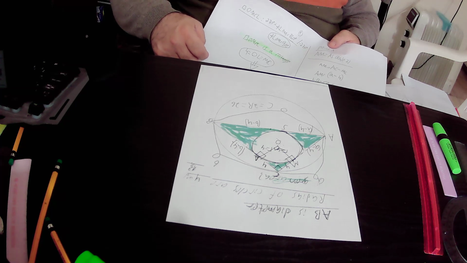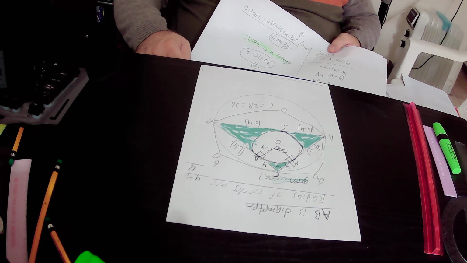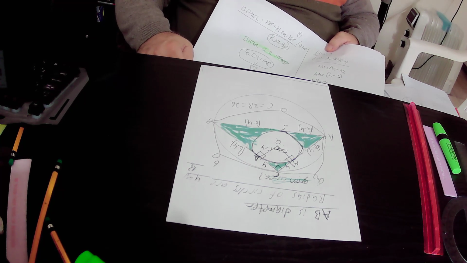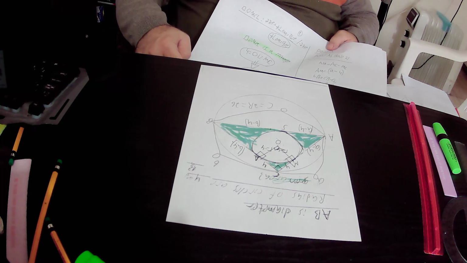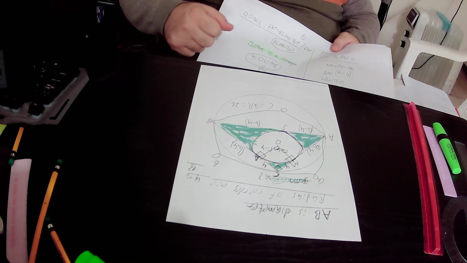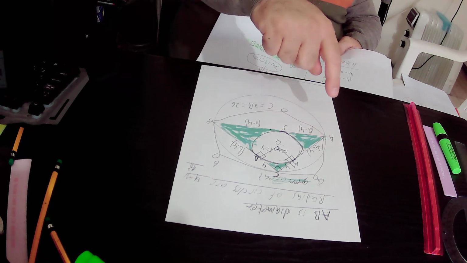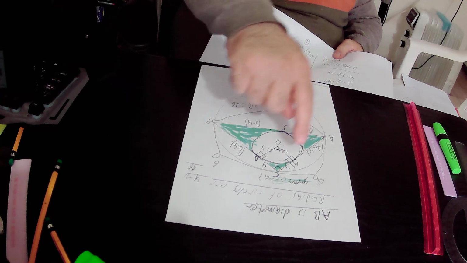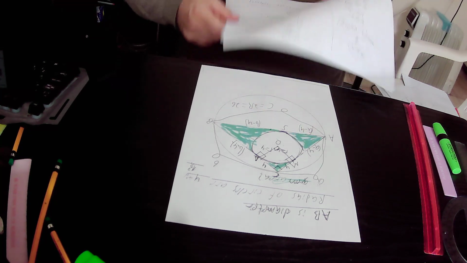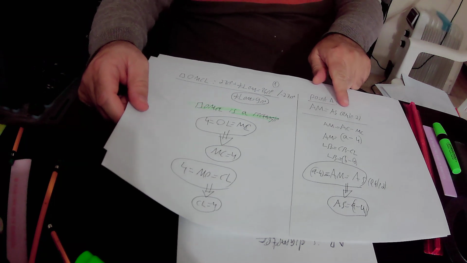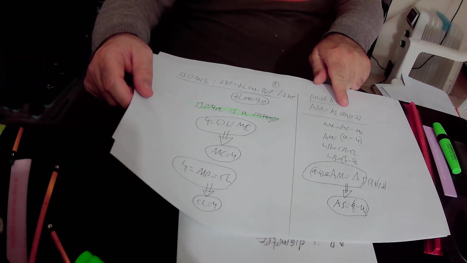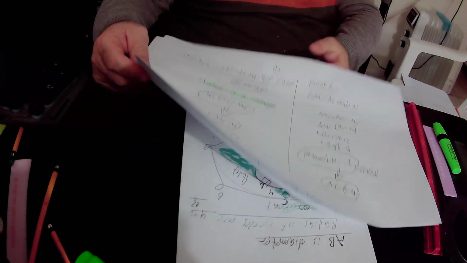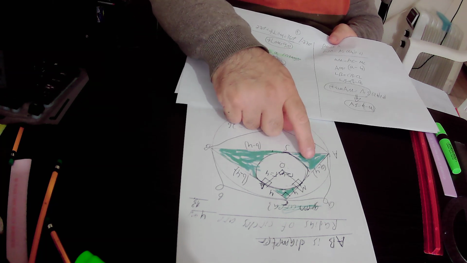Then I presented to you rule number 2. According to rule number 2, the lengths of 2 tangents from a common extreme point to a circle are equal. Then we focus on the common extreme point, point A. From point A, we have 2 tangents to this circle, tangent AS and tangent AM, and according to rule number 2, they must be equal to each other. So here AM equals AS according to rule number 2, and we already found out that AM equals A minus 4.